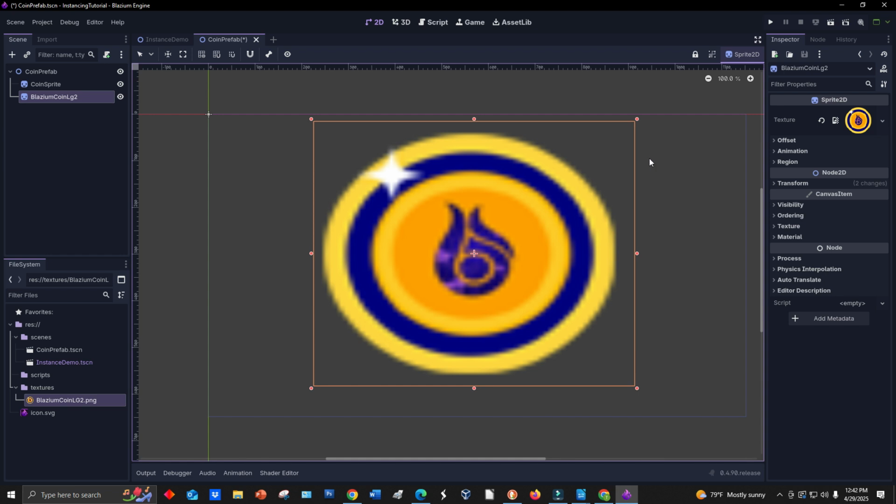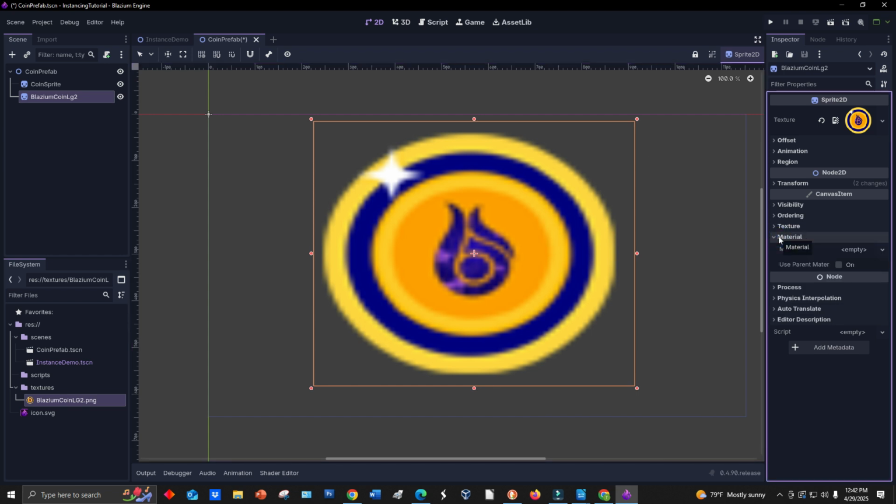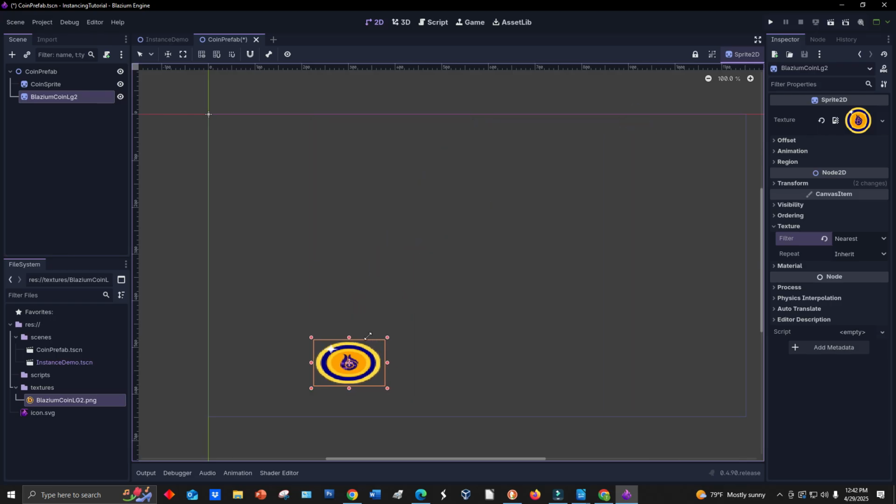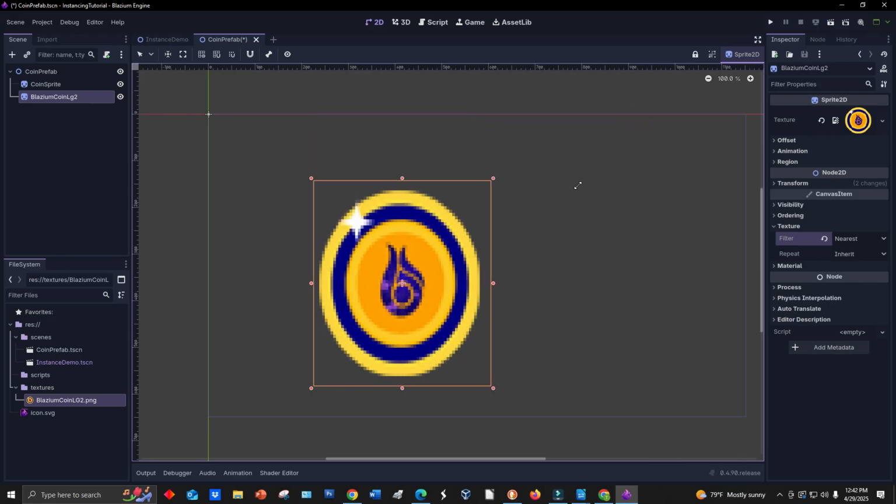So with this, now when it's smaller, it definitely looks a lot more clear. And if I remember correctly, now we don't want to go into there, but I think it's texture. Now, from filter, texture, inherit, if you choose to nearest, it will clear up. So you see how it was all blurry, now it's more clear, right? And I can shrink it back down just to show you that if you want to.